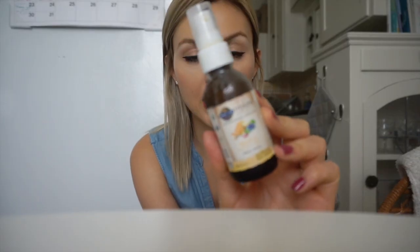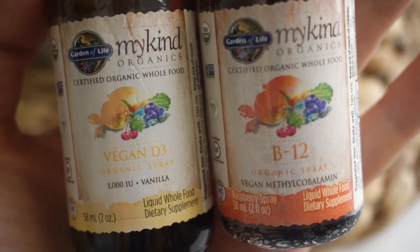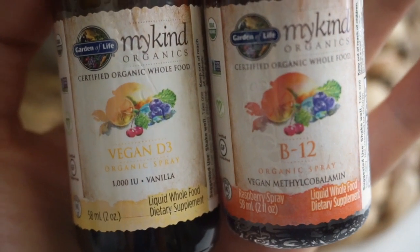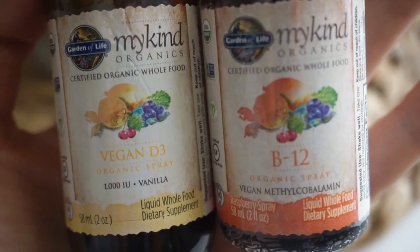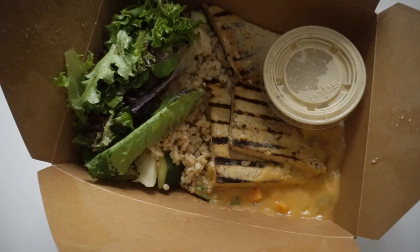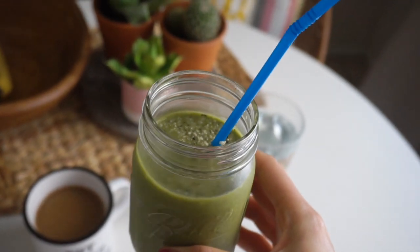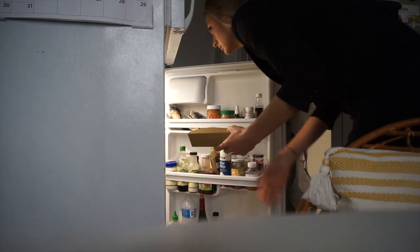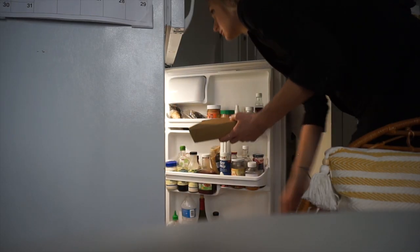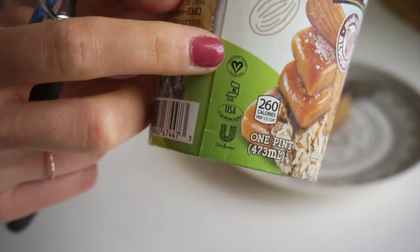And you really do just feel so good when you eat this way. And I really want to show you that and show you that I'm a normal girl. I have a job and I work a lot, and I like to have a social life and go out and do things with my friends too. But I find ways to prioritize what I believe in, and a big part of what I believe in involves veganism. And so I do things like pack my lunch, and I try to incorporate veggies as much as I can, and also find different vegan treats on the market and support those companies that are making those changes to more plant-based products and stuff like that.